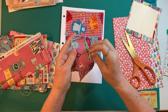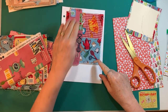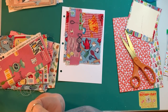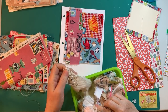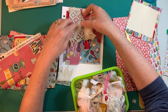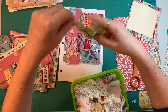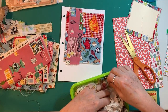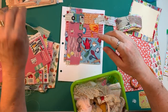It's a little crooked, but I'm deciding I don't care. Then we might need a little lace or something. Don't know that I have what I want. Maybe. What if we... I wonder if there's a bit of, this is one of Rachel's fun little snippets. That's not too bad. This is good with the blue. That's good. Let's use some of that.